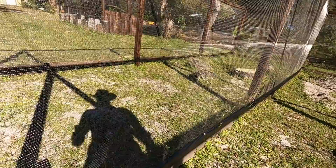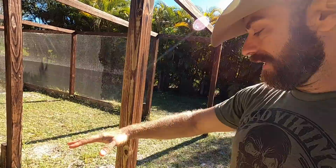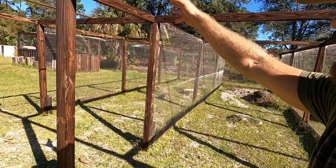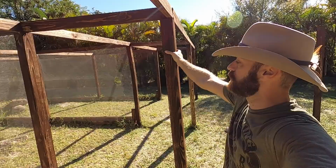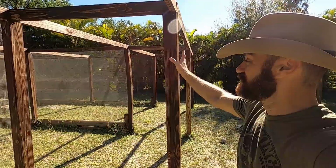I figured the pond can go in this area. We can incorporate these around the pond, have it snake around, and it'll be a big pond. Maybe we can even decorate it. My friend Stuart from Universal Rocks wants to do something really cool for Slinky, so he's going to help dress this cage up and make it look like a Lizard King's kingdom, because he is the Lizard King, Slinky. So that's what we're going to do, man. It's going to be nuts. I am psyched.